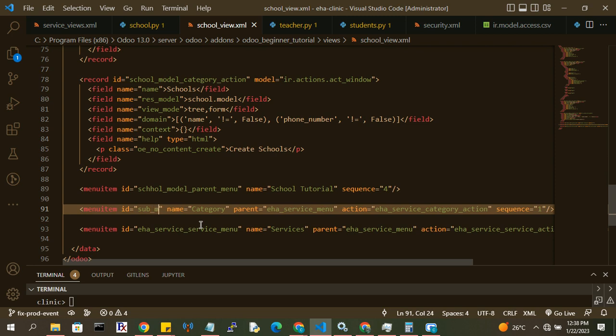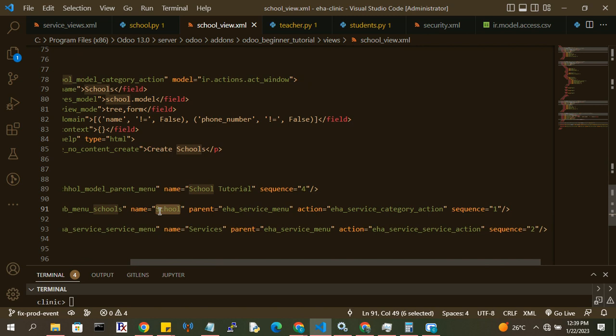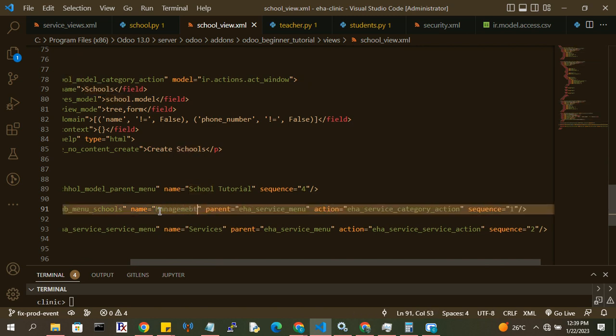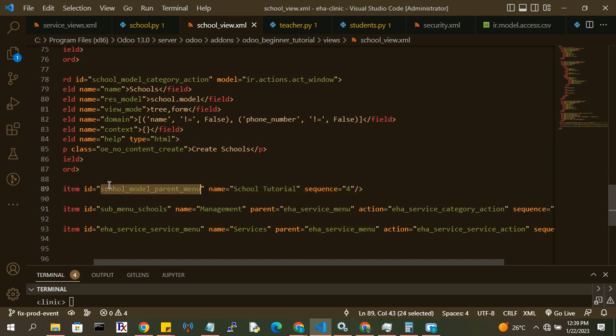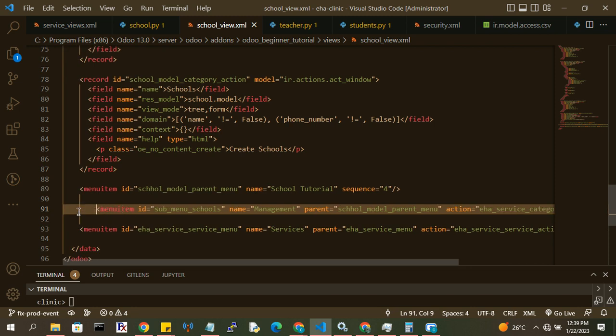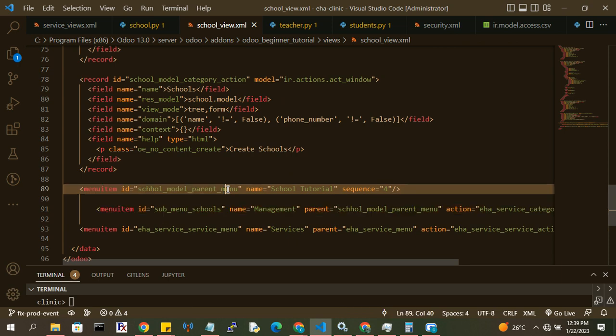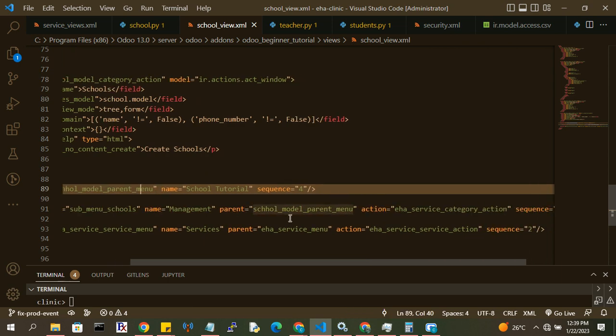So here I will say submenu, maybe submenu of schools, I can say management. The parent is this. I have to take this as its parent because this is really under this one main parent.